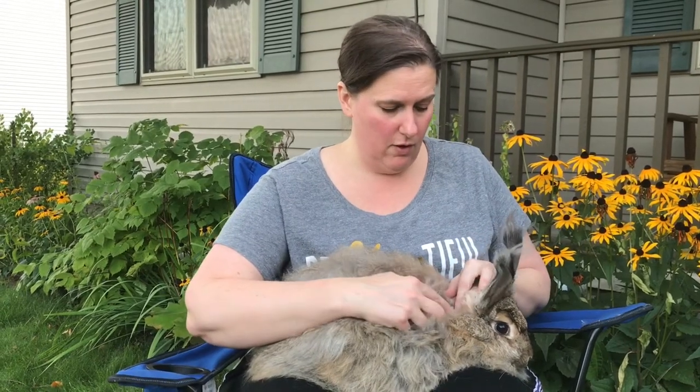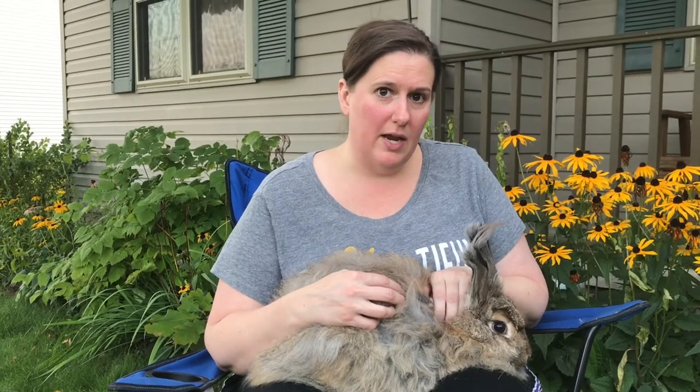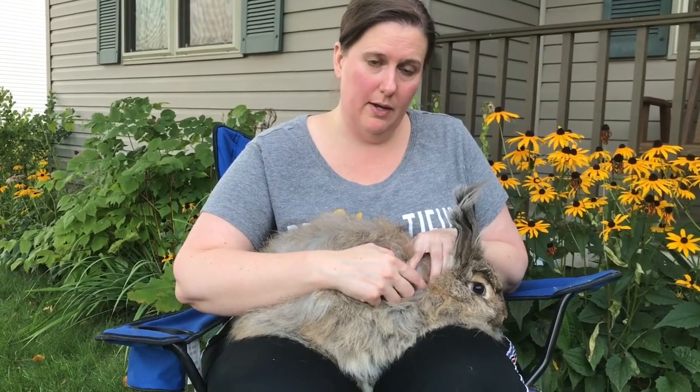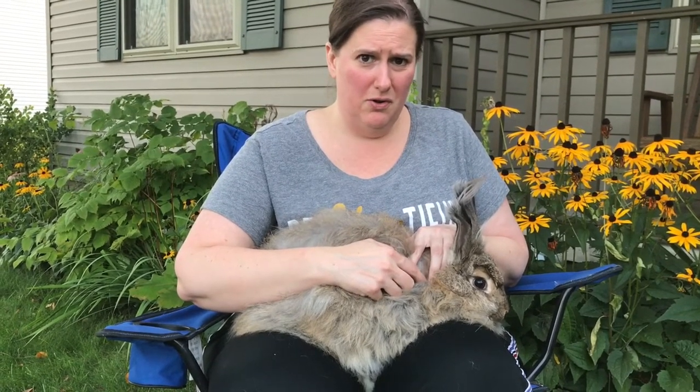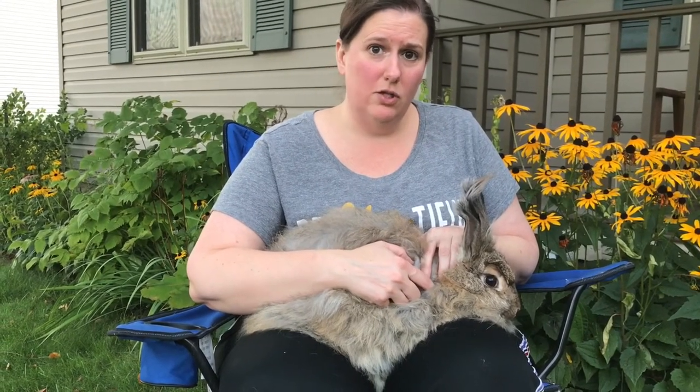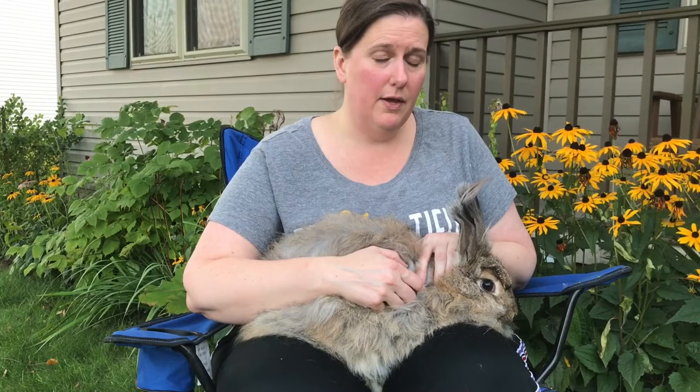When we took her out we were just feeling around, seeing what's going on, and noticed a strange bump. When I looked at it there was a little hole — they do have a little breathing hole — because they burrow under the skin and grow in there, which is not good for your bunny. We felt it right away, so she did not have it very long, and we were able to get it extracted.